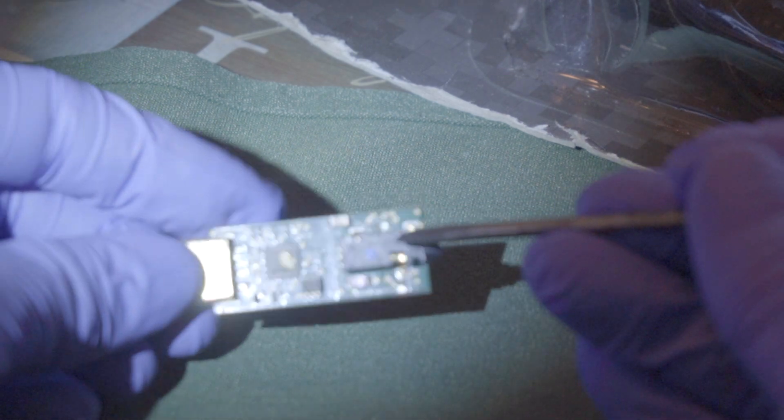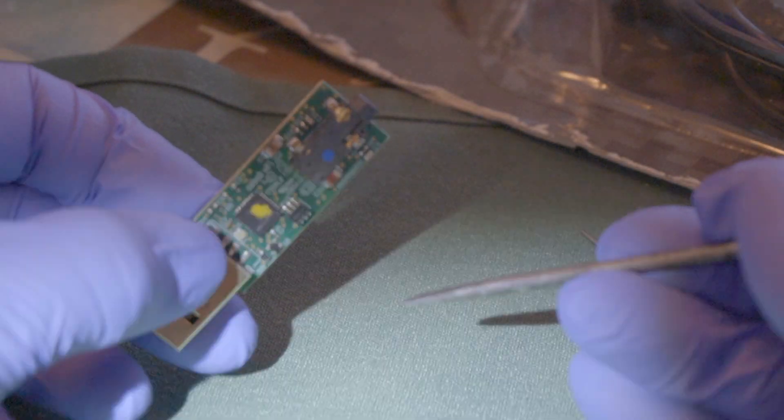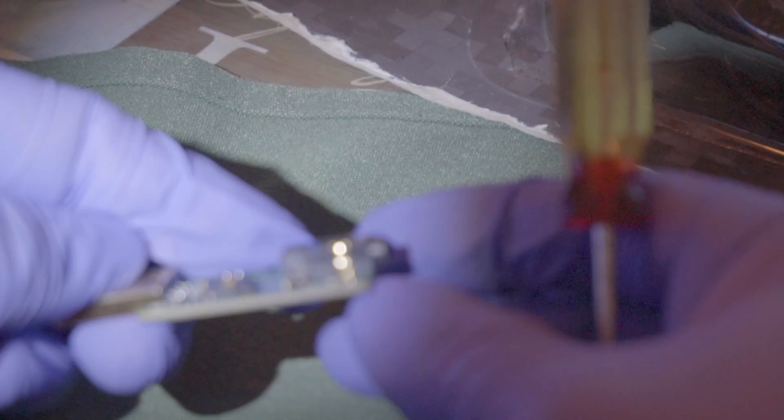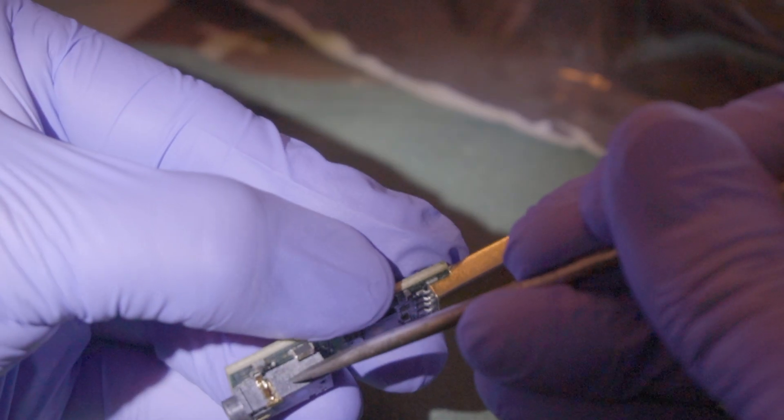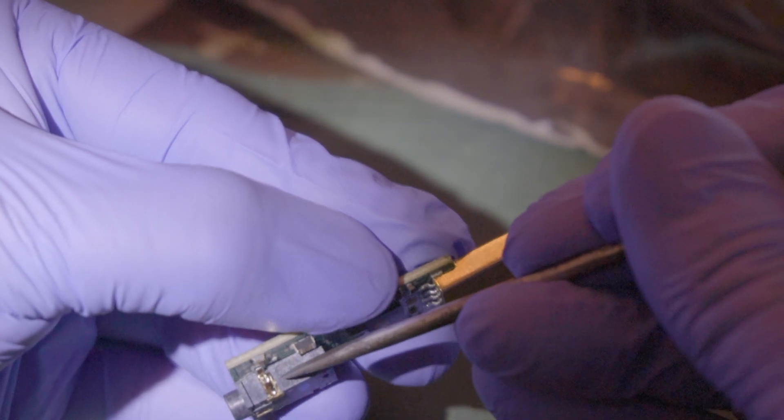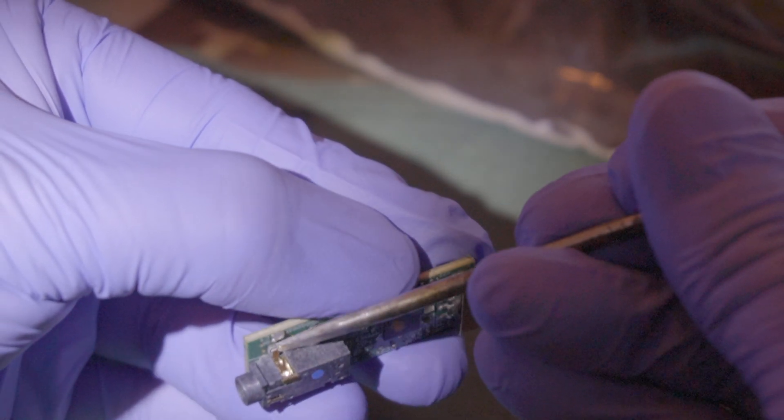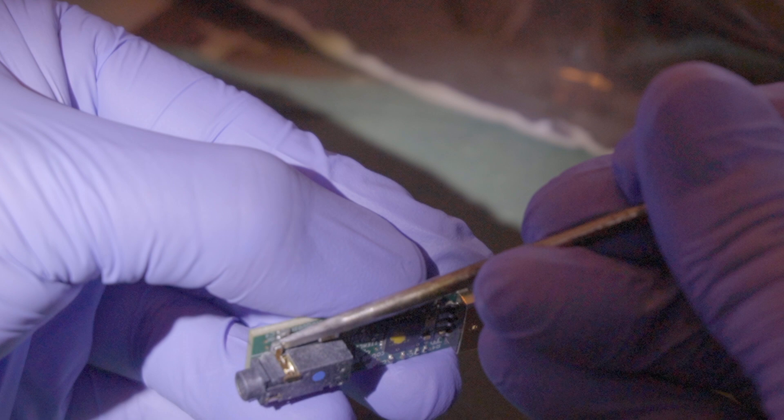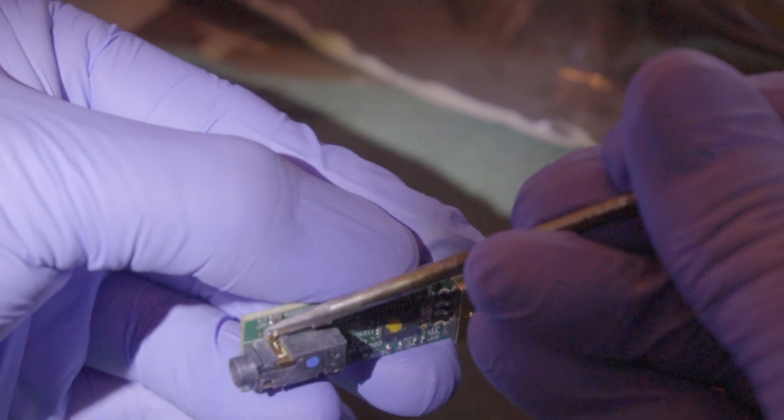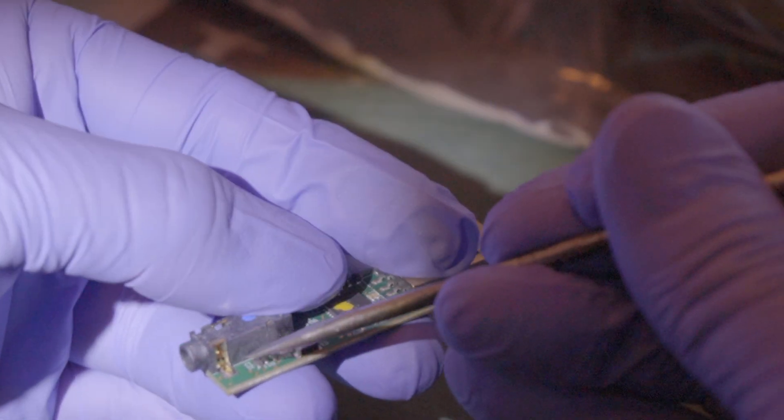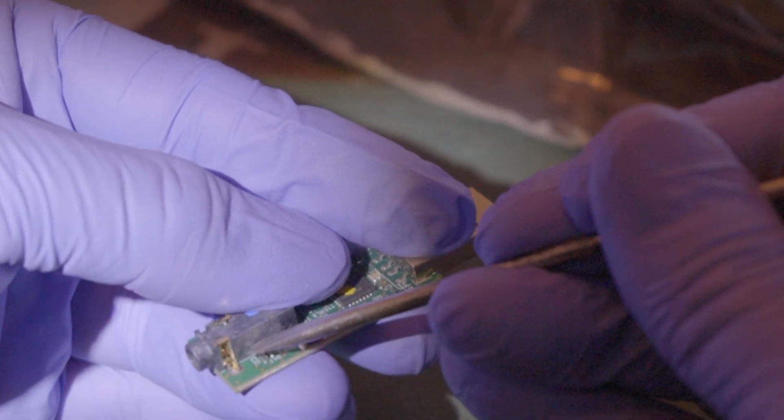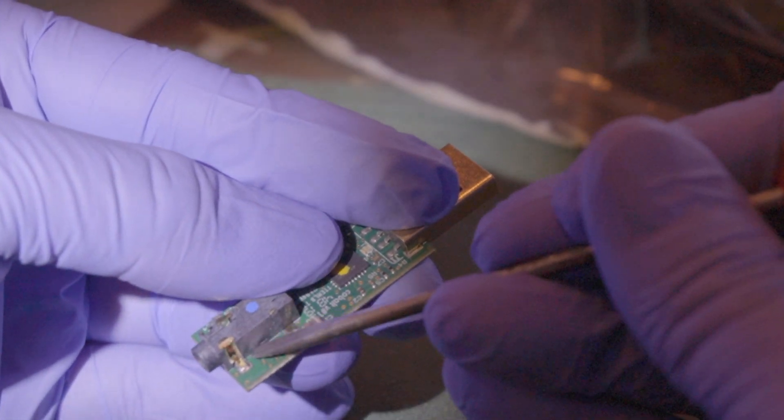So what I notice is that I can actually push this board a little bit and it wiggles - it actually moves. I can place this tip in between the contact and the PCB, so obviously this needs to be soldered. I've checked the contacts on these sides and they seem to be solid. So I think we're going to do that first.